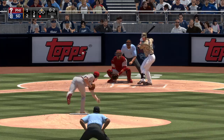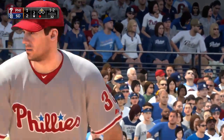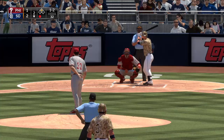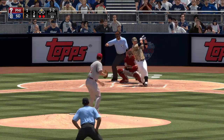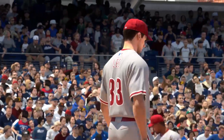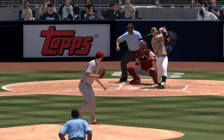Comes set. Now the pitch. Way outside. 1-2. And he doesn't want to give in here, even on a 1-2 count. Not with the base open and the pitcher on deck. One out and a runner on second base. A 1-2 home from Lee. And a fastball blew it right by him, and there are two down. And after the error on that previous play, I think he's out there saying, you know what? Why don't I just take care of this guy myself? Good job out there to bounce back with the strikeout.